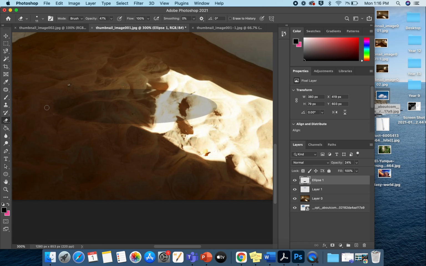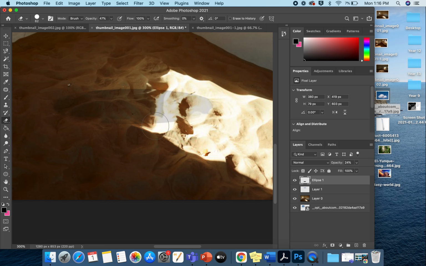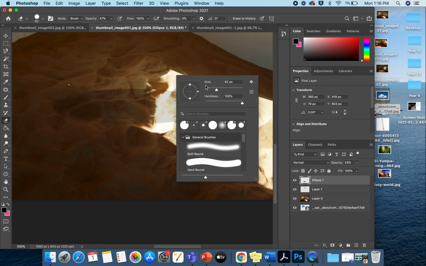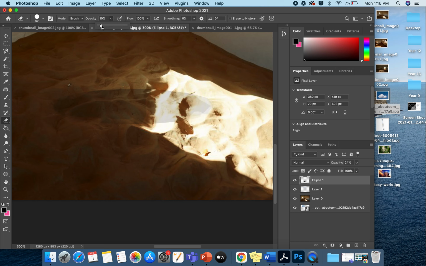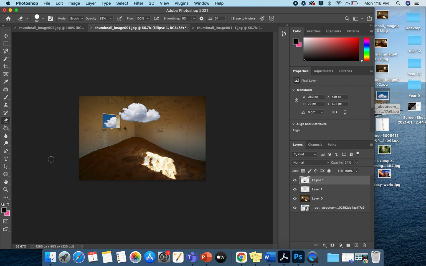This is where you can be really quite loose with where you are rubbing out. We want it to look obviously a lot more organic. I might change the size of my brush, lighten that slightly. Pass it down. Obviously you're going to spend a lot more time on this than what I am. And you kind of get that idea. You can see that I've got a little bit of a shadow cast.